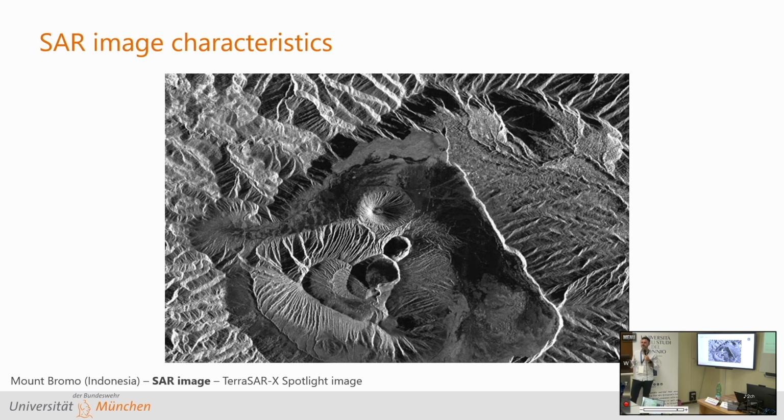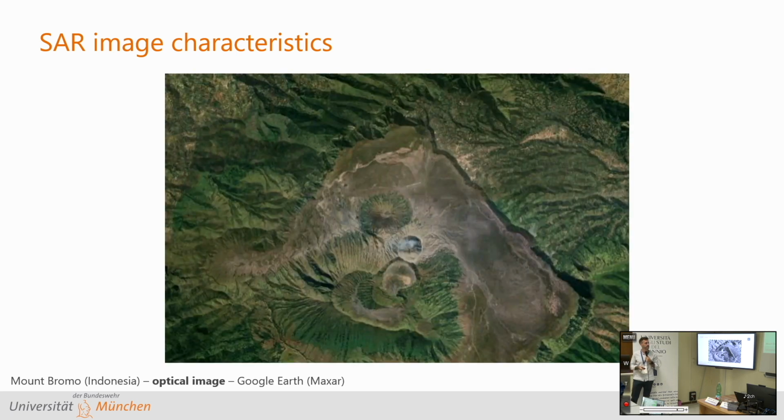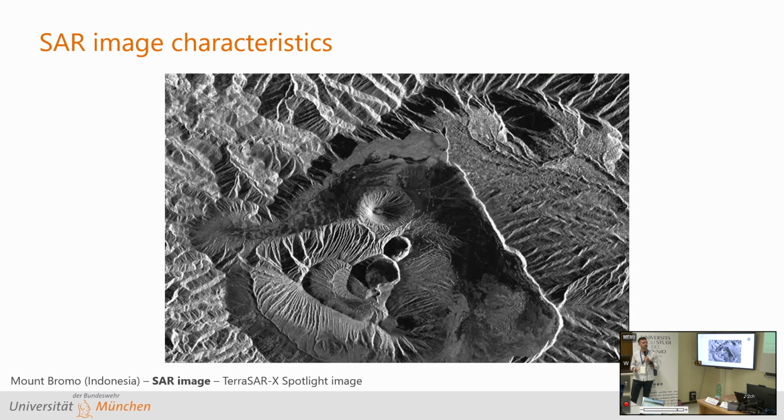What do you notice? What is the main difference that you notice between the two? One hand up, please, not all together. You? Very nice. So the first answer is there is a rotation of the image. This is of course true. We have one image which is probably in lat-long coordinate, latitude, longitude coordinate, probably even orthorectified, and SAR it's not. SAR is in a completely different geometry, which is the SAR geometry, which we also call slant range azimuth. These are the two directions.